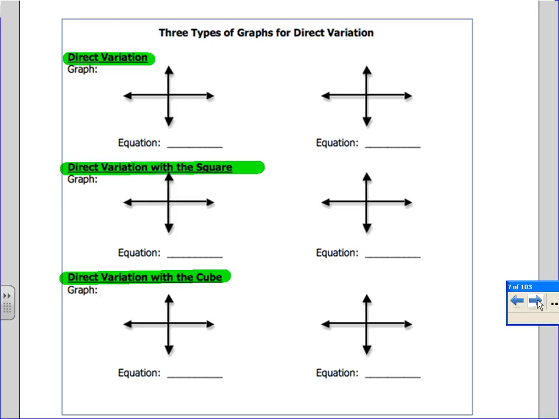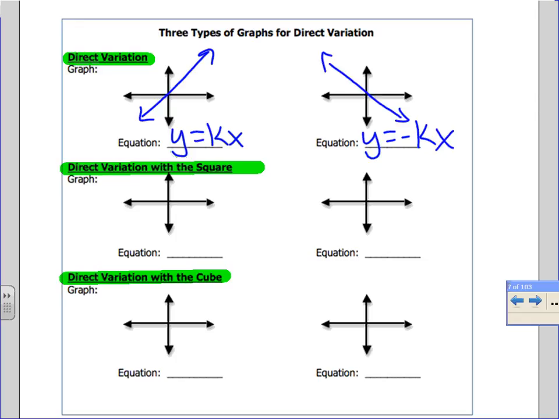All right, next page. Guys, we're going to be back to regular seats here in a minute. Okay, direct variation. I want you to write down the equation. Y equals kx and positive. So y equals kx. And yes, k is still the slope, which the book calls the variation constant, but we're going to keep it as k. Y equals negative kx, decreasing. Direct variation always goes through the origin.